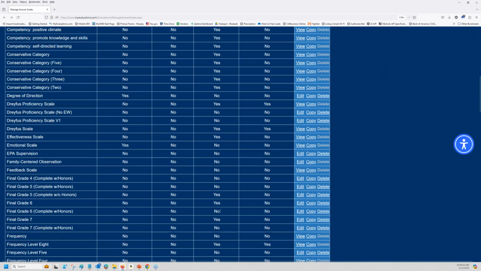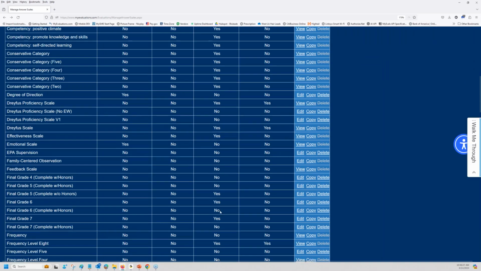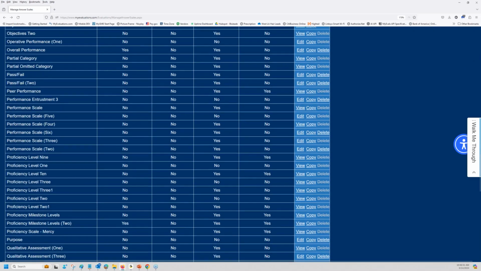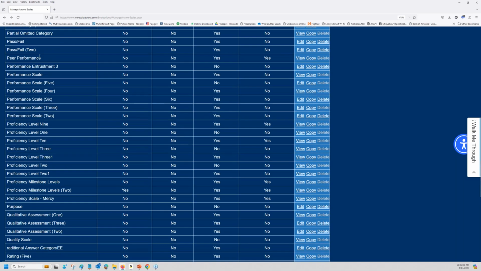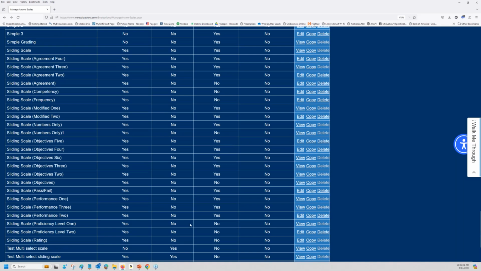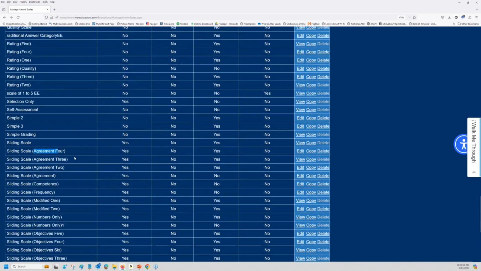So let's focus on what are some of the scales that you all have within your database. All of your programs will have these scales that are called proficiency-based scales. I want you to review some of these proficiency-based scales to become familiar with them. Then you'll have some of these subjective scales that we call agreement scales. That's the contrast I want you to be familiar with.